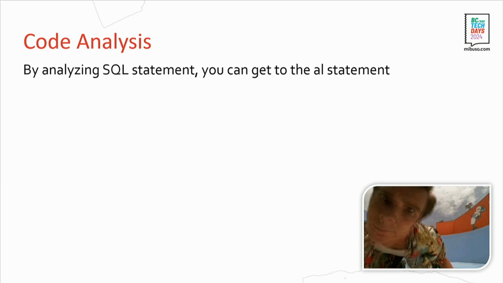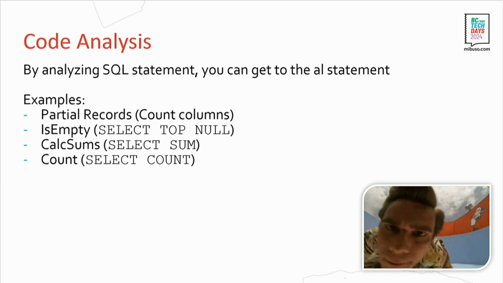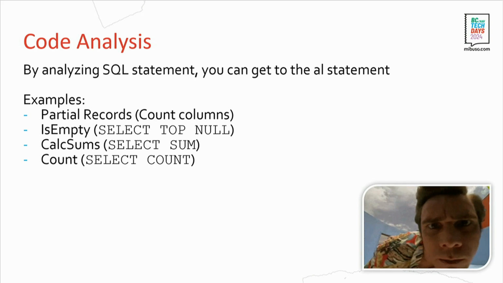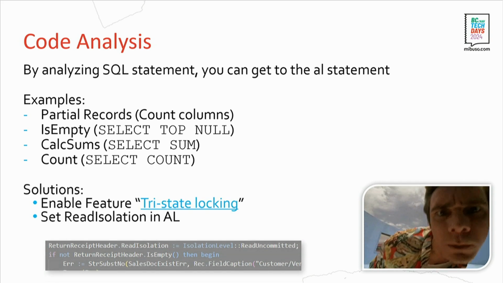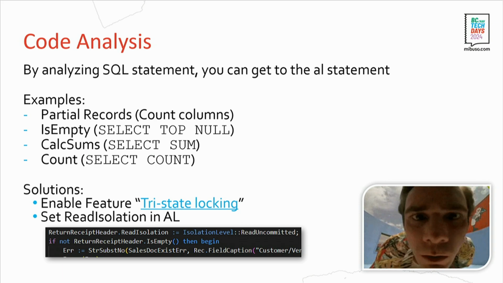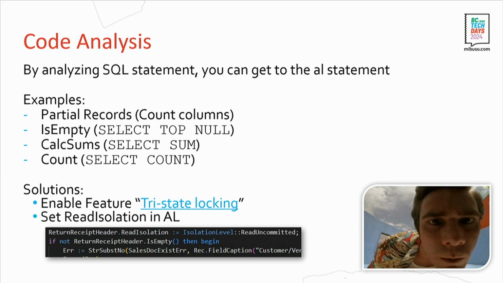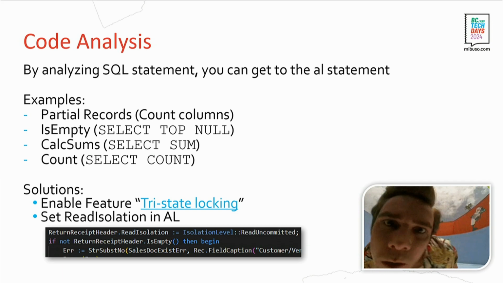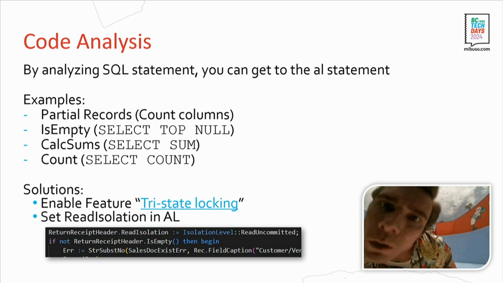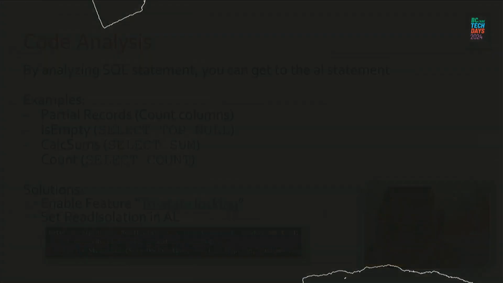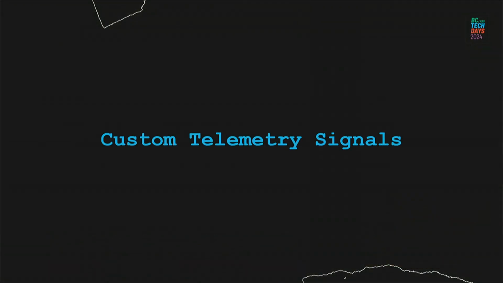And again, for code analysis, there are possibilities to look into the SQL. I actually only look into SQL to see what AL might be executing. And again, for the locking part, in many cases, read isolation is going to be your solution. It's now very easy to track the code and the used code at your customers, thanks to telemetry, and you will be able to change your PTE and your ISV app as well.